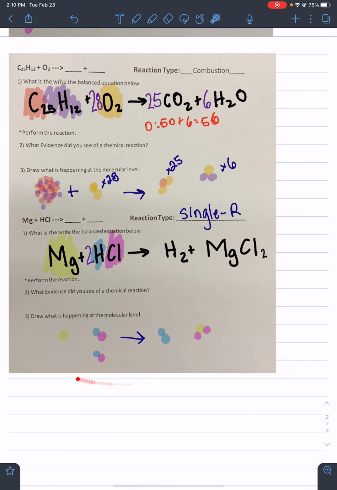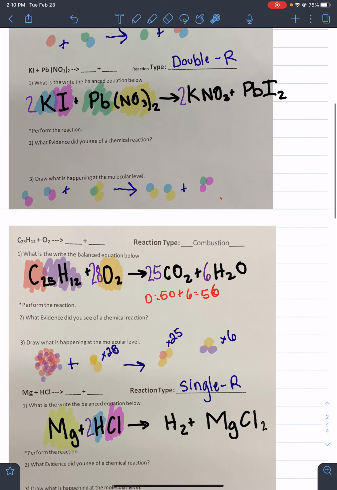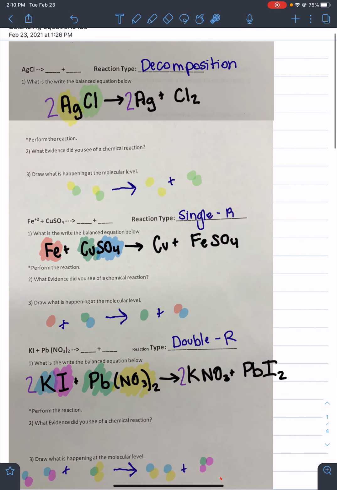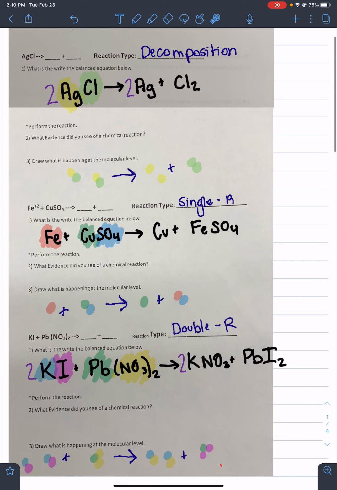Alright, so this is your drawing down here. Also, just as a pro tip, if you're ever confused, you can also count up your dots. We have 1 Mg, 1 Mg. We have 2 H's, we have 2 H's. We have 2 Cl's, 2 Cl's. So it's balanced. This is a good picture, and you're set. So it'll be important to be able to draw these pictures out for the test and for quizzes and things like that. You'll have to go from the equation to the picture or from the picture to the equation. Alright, so this is some good practice. Let me know if you have any more questions.